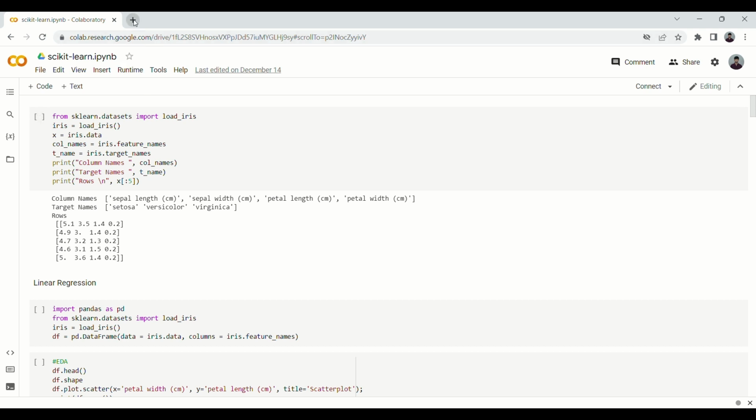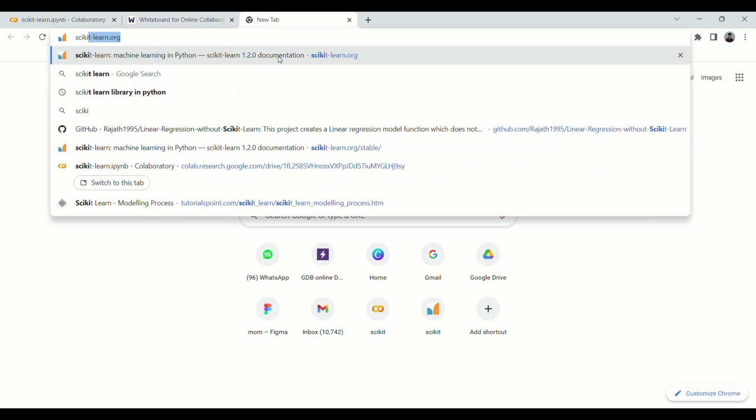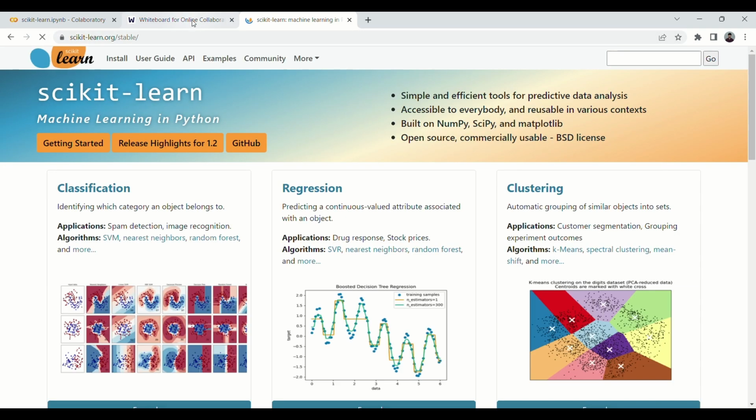Before looking at the code, I'll just show you an example of what I was talking about, how you will predict in the KNN algorithm, and we will also see some documentation regarding KNN.